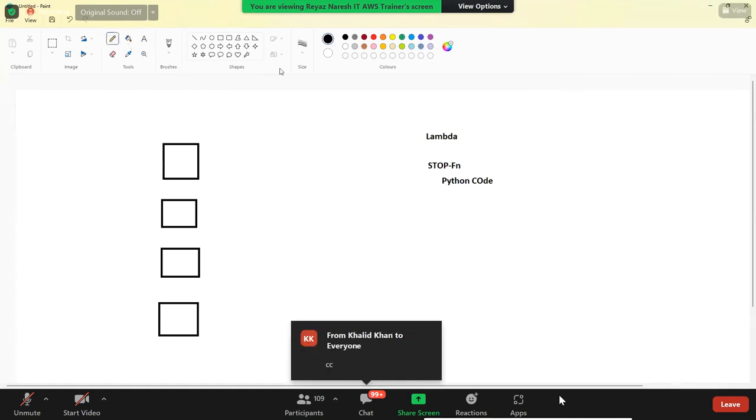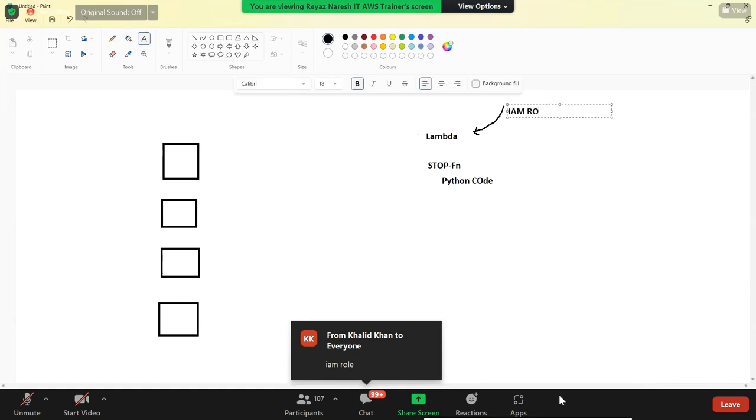Now you tell me, does the Lambda have permissions to go and stop the EC2 instances? No. So what is the concept that I need to attach and give to Lambda? Excellent. So first of all, we need to create an IAM role.